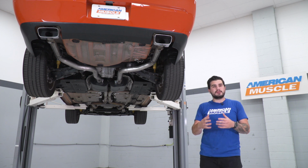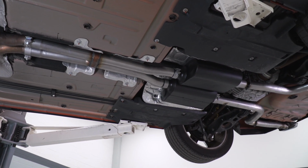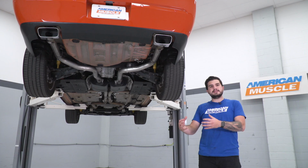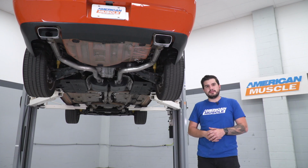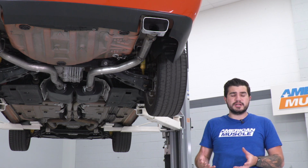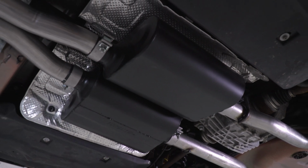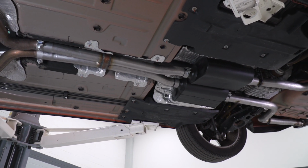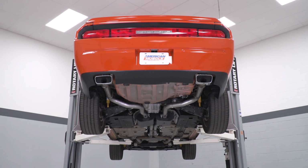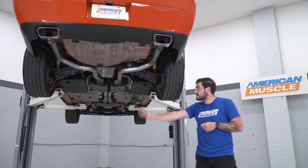Now, the Flowmaster American Thunder uses the Super 40 series muffler from Flowmaster, one of their tried and true mufflers that everybody's come to know and love in the muscle car community. I'll break down some of the more gritty details comparing it to stock a little bit later on in the video, but for a base of reference, if you're looking at catbacks and mufflers in the category, especially ones from Flowmaster, the lower the number in the series, the louder it gets. So the Super 40 series specifically is one of those nice daily driver options that gives you the sound you just heard.